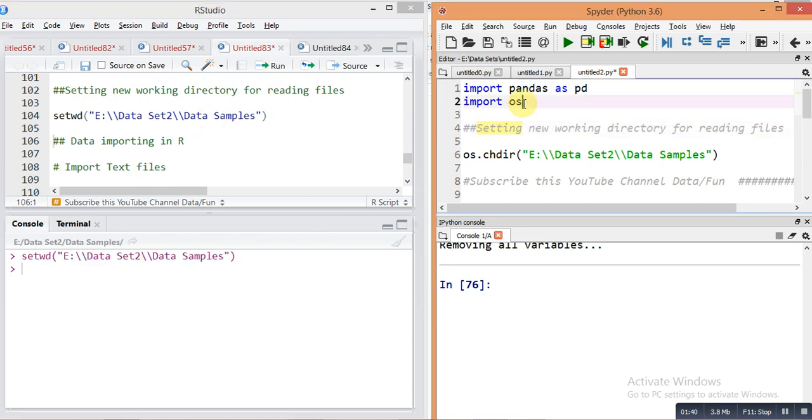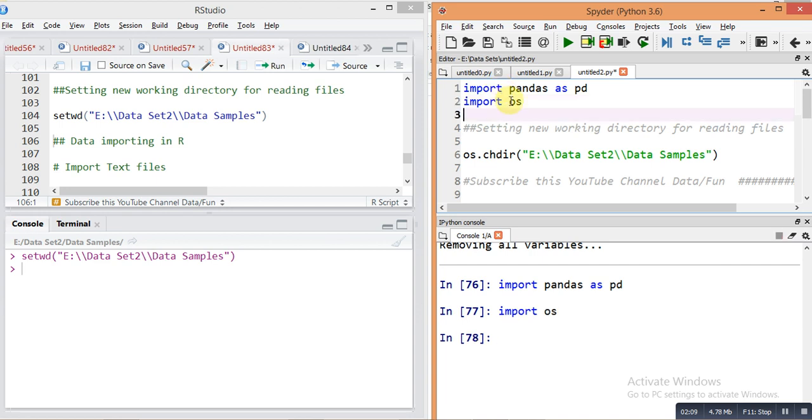Similarly, we can see here in Python, in Spyder, I am importing one package, pandas library as pd, and import os for setting the working directory. I have already installed this pandas package in my Spyder, that's why I just recall this package by import command: import pandas as pd, import os.